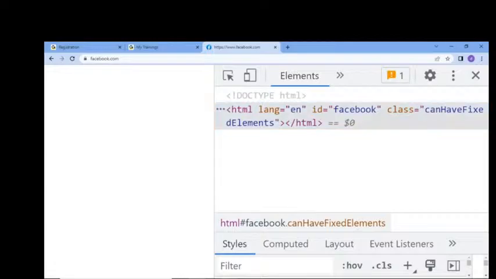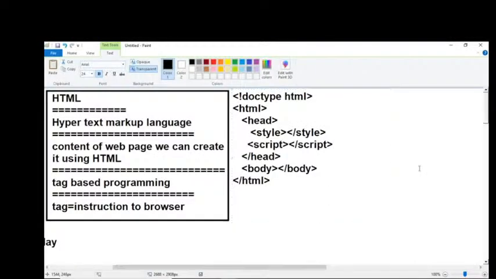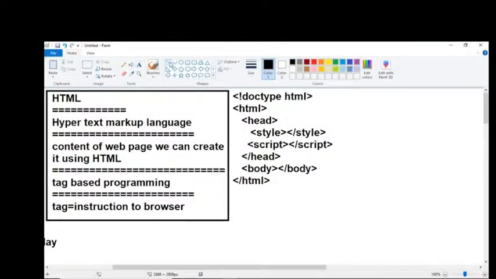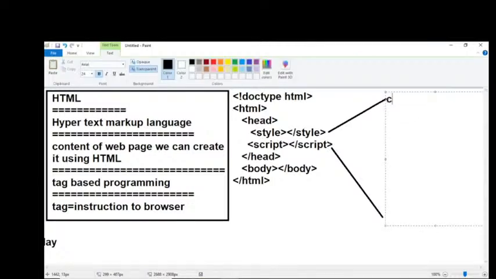Okay. The head tag is used to write CSS code. The script tag is used to write JavaScript code. Here CSS code and JavaScript code we are adding to our application. What is CSS here? CSS is cascading style sheet.